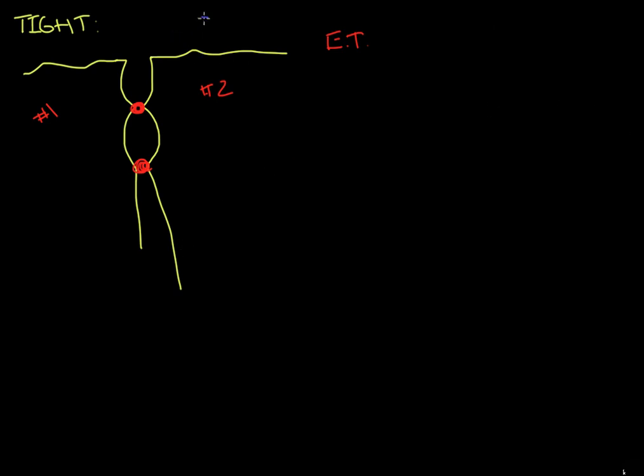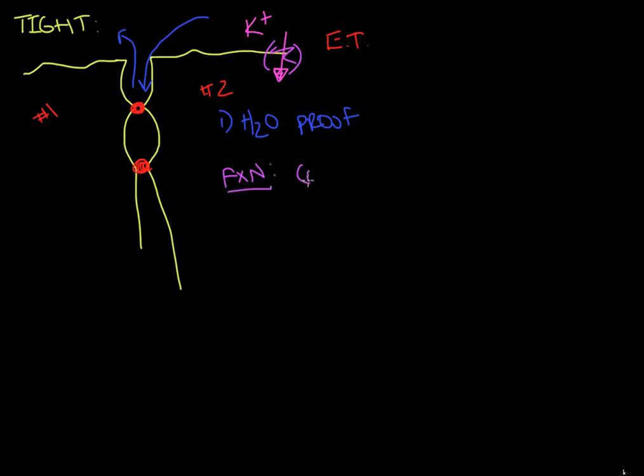With this type, nothing can pass through these, so they're waterproof or fluid proof. That's kind of nice. So in order to get into the cell, say it's ions, so we'll say K. It can't go in between here. It has to go through the cell membrane with a protein channel, but that's too far away. It's a little bit of physio. So that's a tight junction, and its function is to, like I said, control transport into and out of the cell.